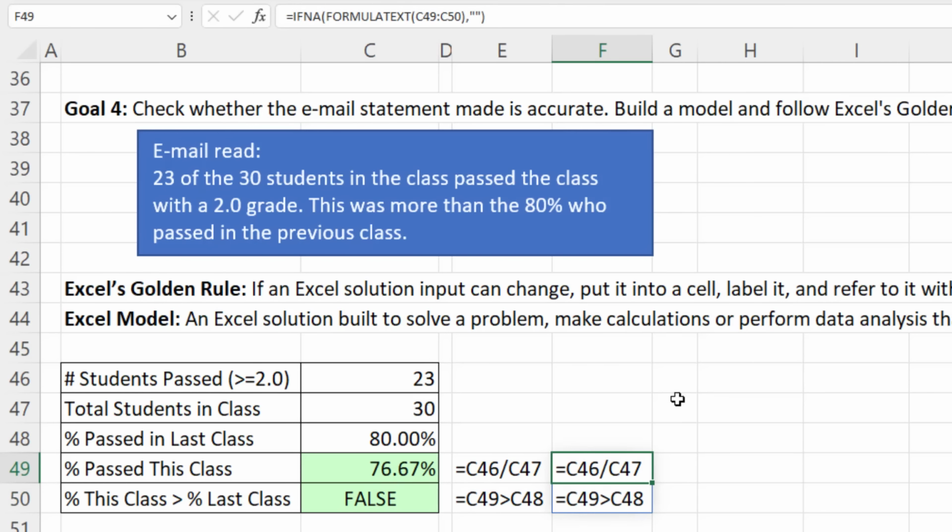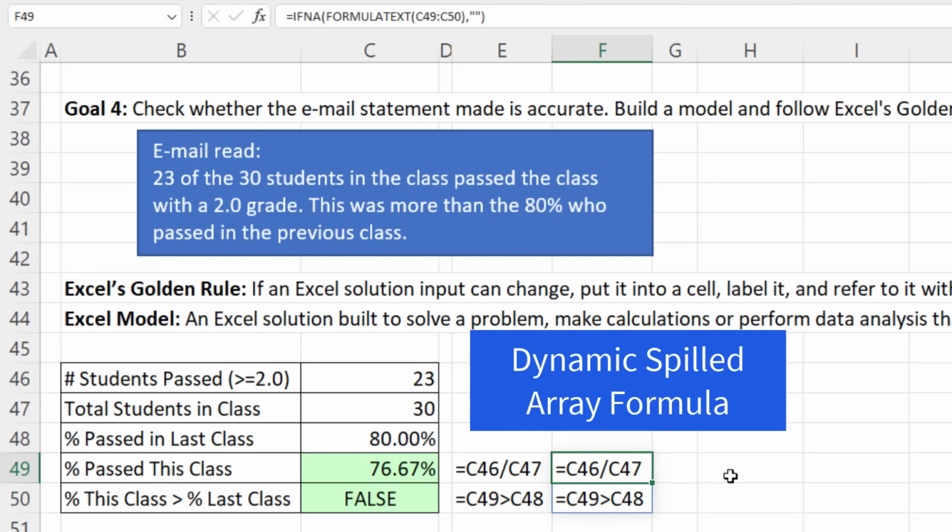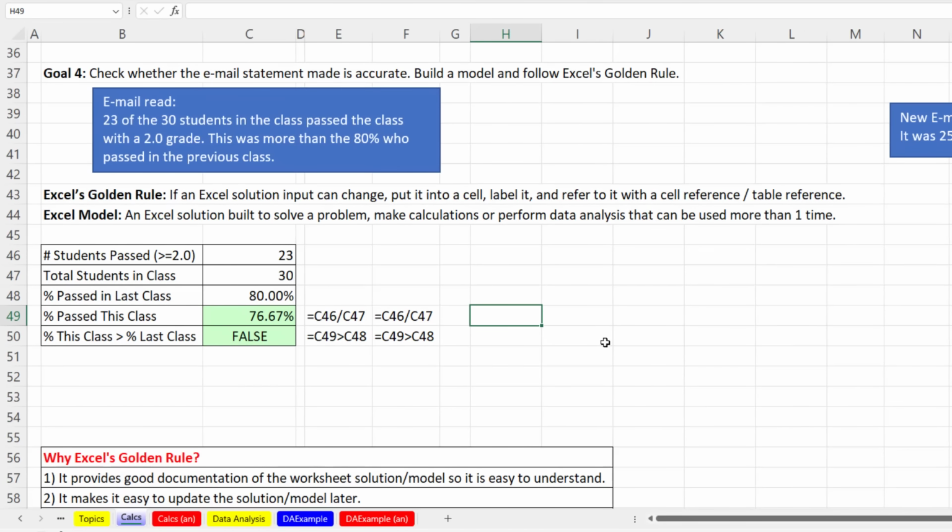Now, as we'll see next video when we learn more about dynamic spilled array formulas, there are a number of different advantages. For this example here, the main advantage is we didn't have to enter it and manually copy it. We just created one formula, and it automatically spilled. Now I want to type over here what type of formula this is, since we're still learning. Number formula, and this is a logical formula, and Enter.